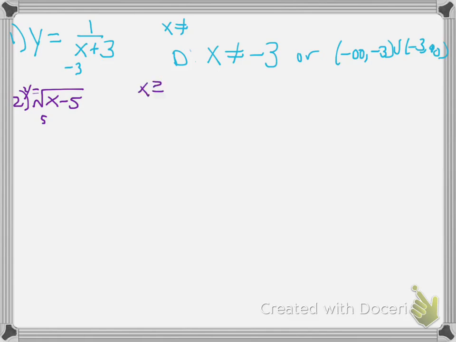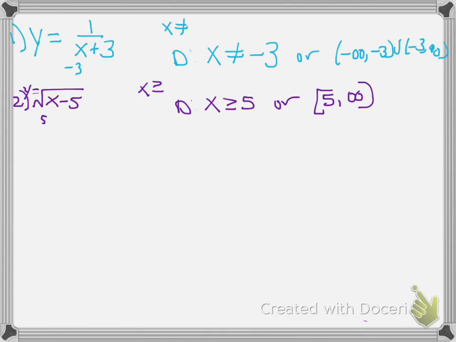So we already said in our notes this would be a greater than or equal to. So since 5 makes it 0, my domain is going to be x is greater than or equal to 5, or we can write it as everything from 5 to infinity will make this domain valid. All those x values will work in this problem.